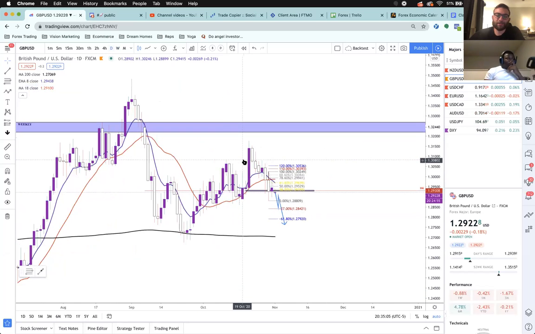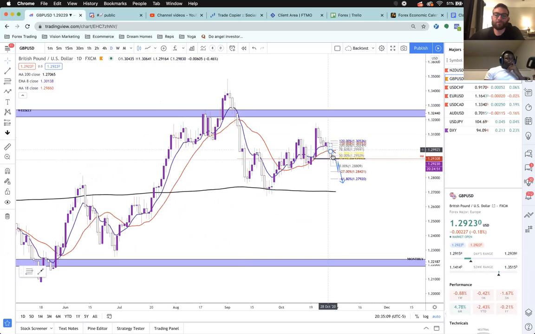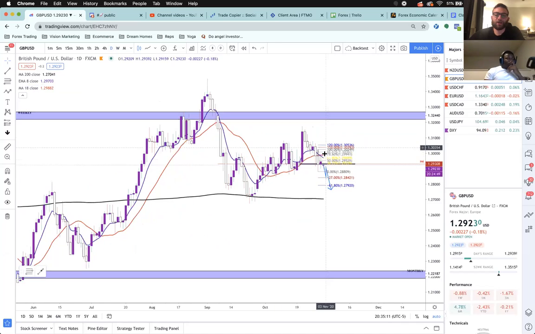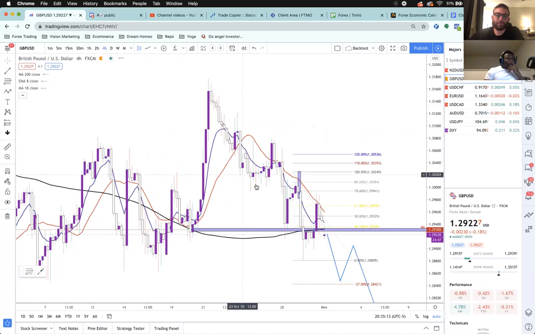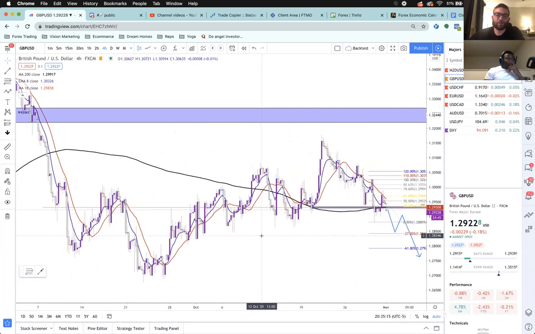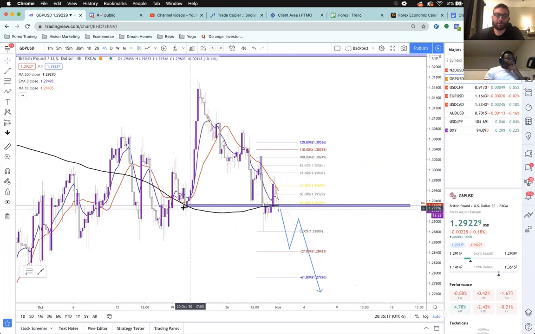Then down to this daily time frame, we just formed this lower high point, and the moving averages crossed. So everything below here is getting pretty bearish. Down to the 4-hour time frame, this is the level that we need to hold below. It's this 200-day right here. This lower time frame has been pulling back to this lower high, so we need a break of structure right here. As we see, we just gapped down.